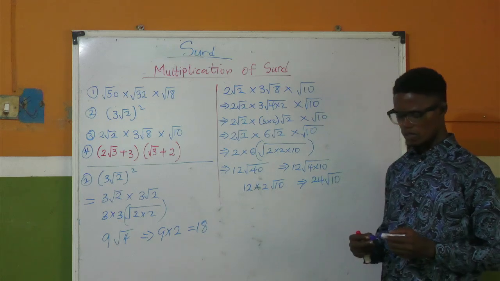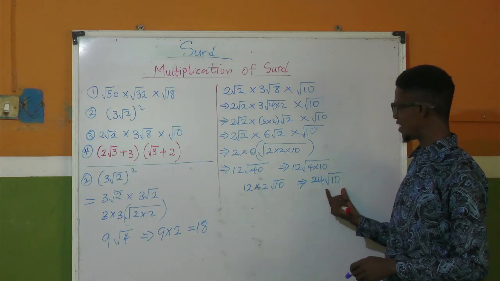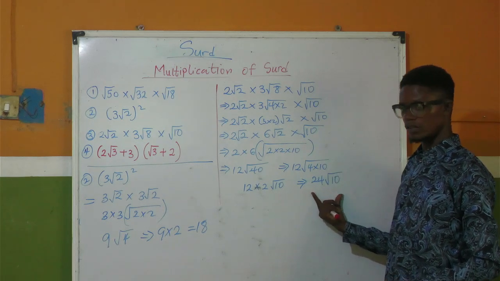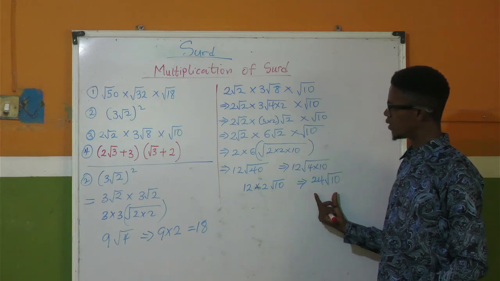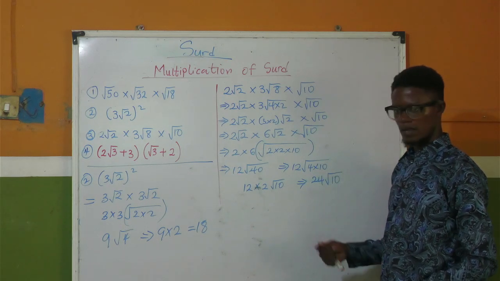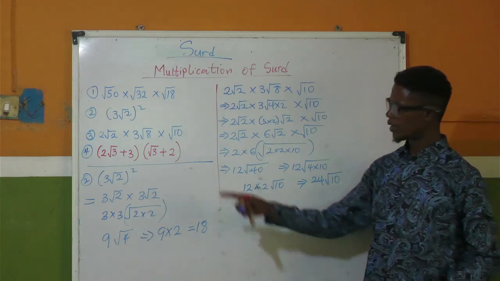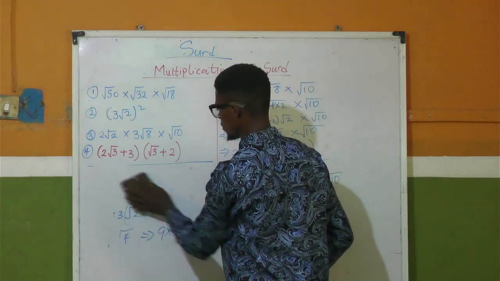So you don't just give up, you keep checking. Can I simplify this rational expression? Or is this the least that I can get to? So looking at what we have, this is the least that we can achieve for this particular question. So this is already completely simplified. So now let's move to number 4. Let's go to number 4.